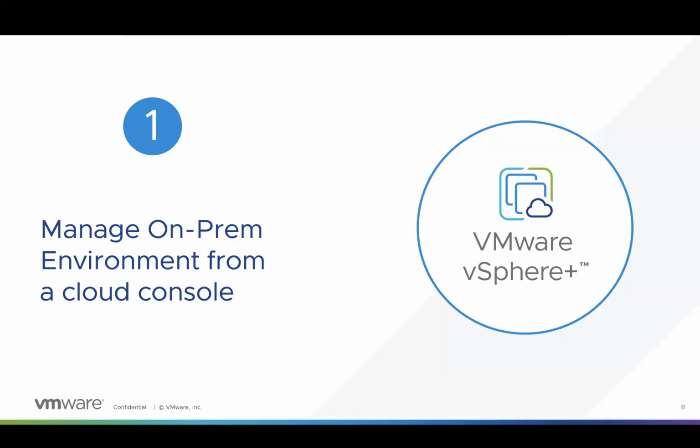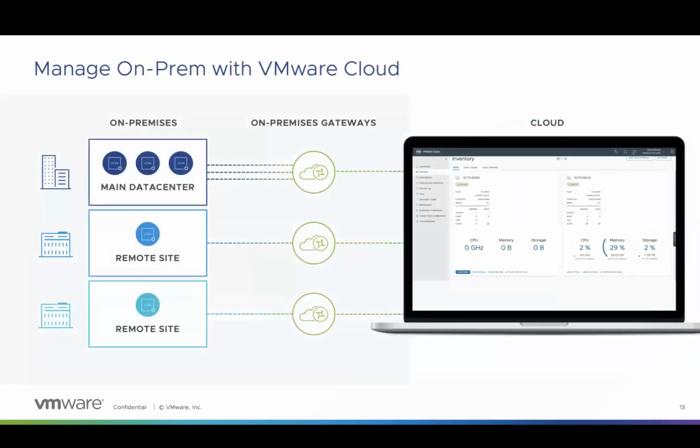So once you have connected your gateway to our cloud, the first and foremost capability that we provide is the ability to manage your on-prem infrastructure from a single cloud console. Drawing your attention back to the previous image that we had discussed, once you connect your data centers to the gateway and hence to the cloud, this is what the cloud instance would look like. So you would have your inventory, which lists all the vCenters that you have connected to the cloud.